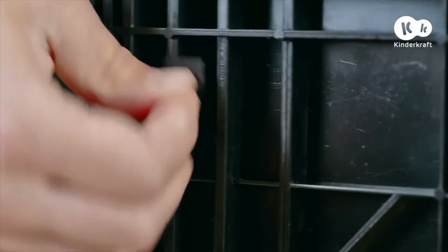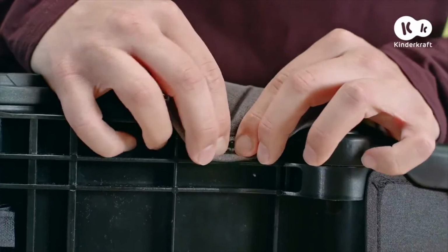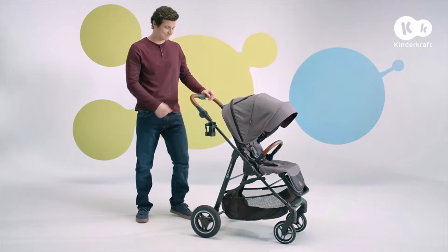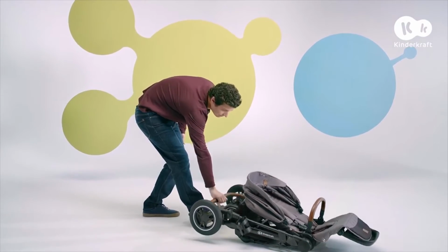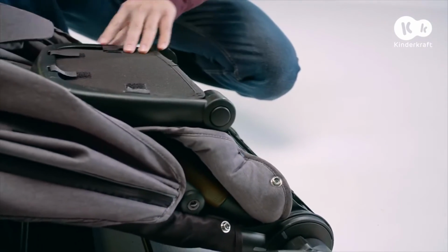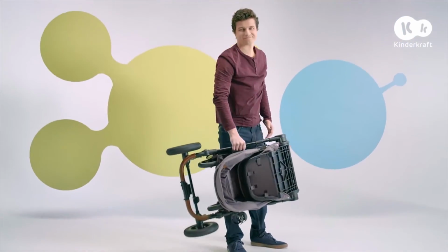The pushchair can be folded with or without the seat fitted. Slide the first button on the handle, and by pressing the second one, fold the frame, which, thanks to the automatic lock, will not open by itself during transport. Have a nice trip with the All Road.